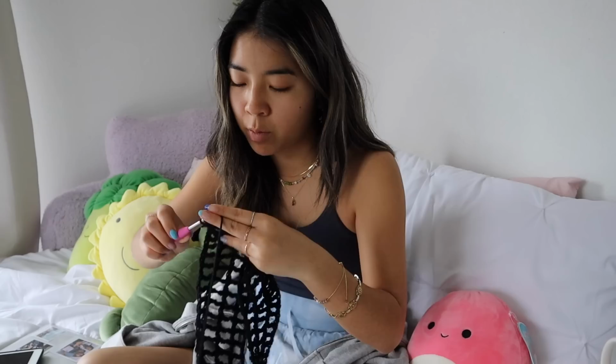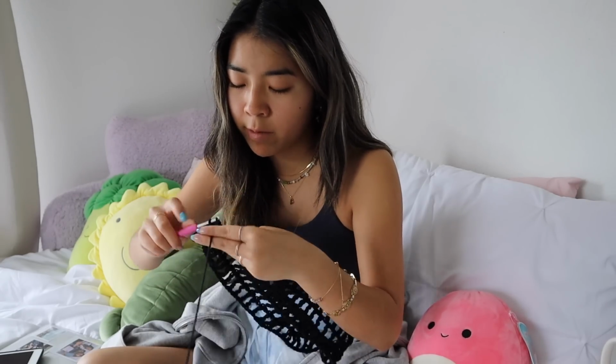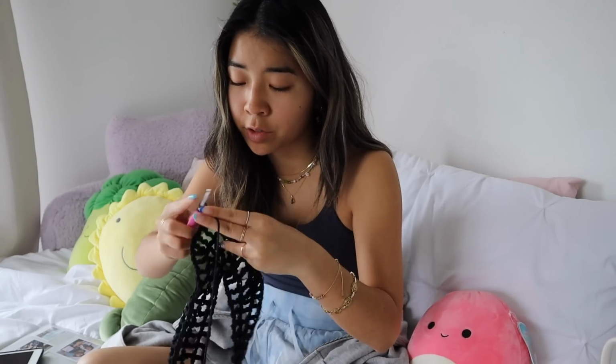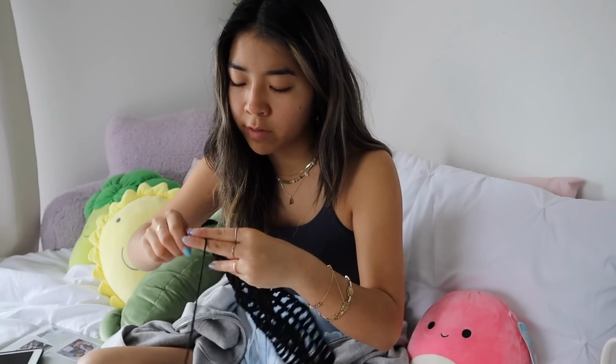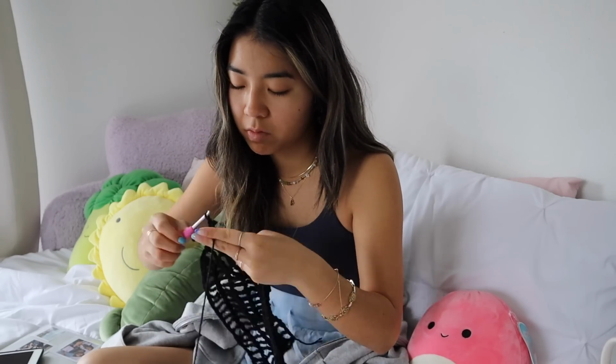The more I look at this, the more it's starting to look like a spider web, and I'm kind of questioning if black was the right color to choose. It might be a little too goth for a beach cover up, but I keep rolling with it and hope that she turns out cute.